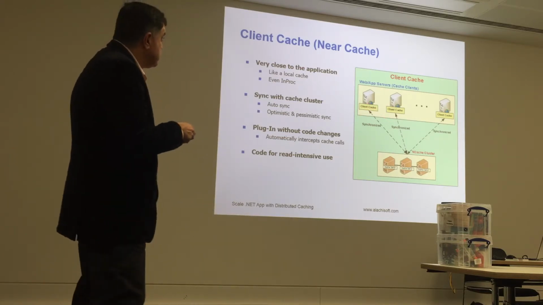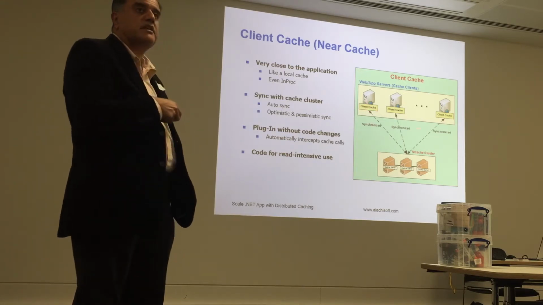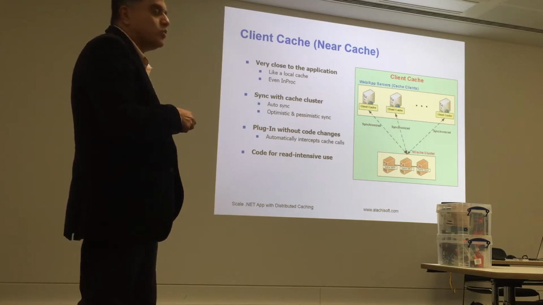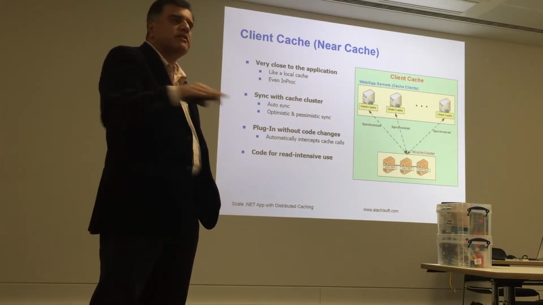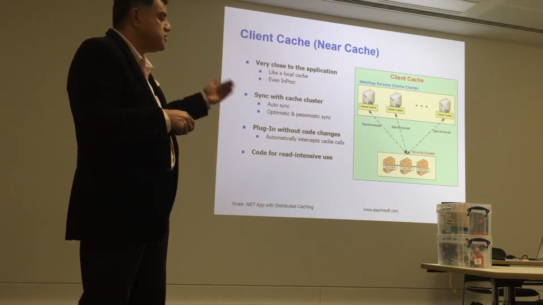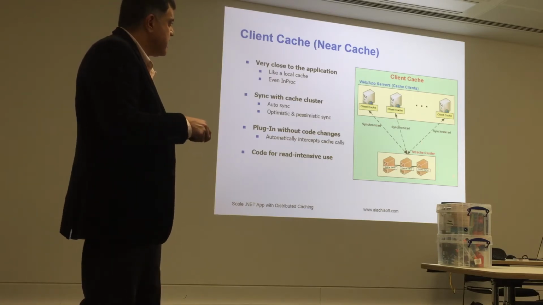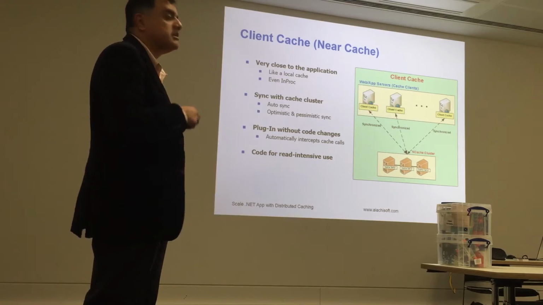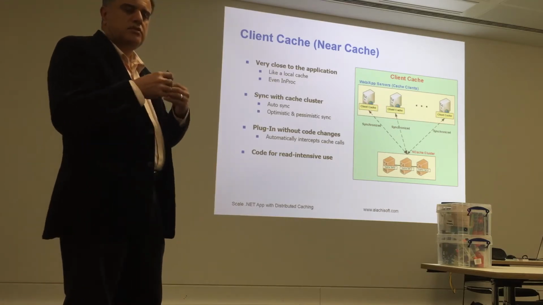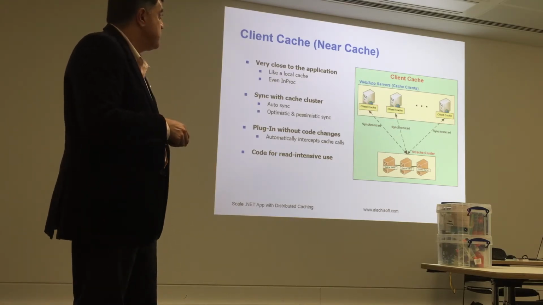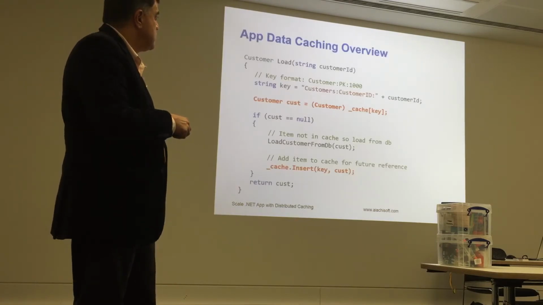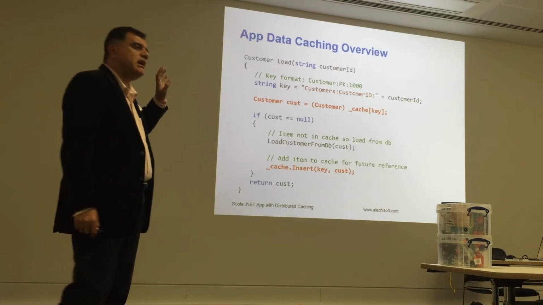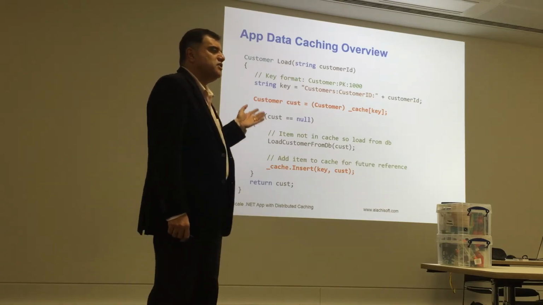In a client cache also, there's a technical possibility that you might get stale data. If that is the case, there's a mode called pessimistic sync, where it will ensure that you'll never get stale data. It has one extra trip, because it checks the cache cluster and says, do you have a new version of this data? If not, then it takes it from the client cache. So it slows you down slightly, but not as much. But that's the whole idea: when you use the cache, use it with confidence that you are not going to get stale data.